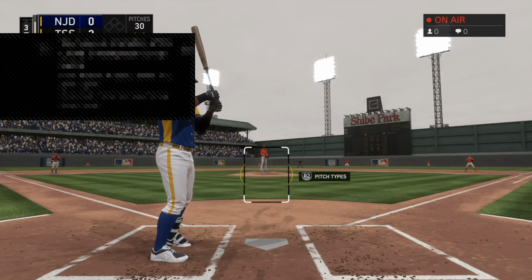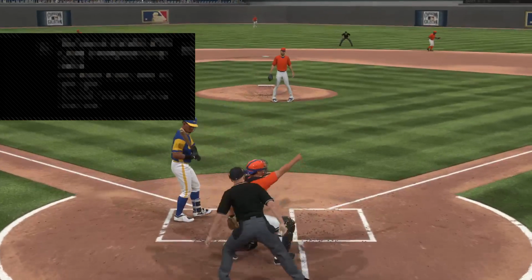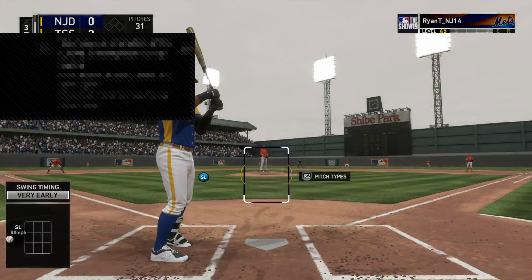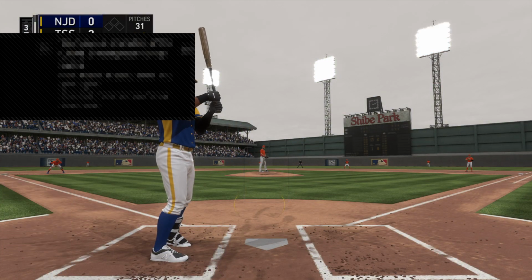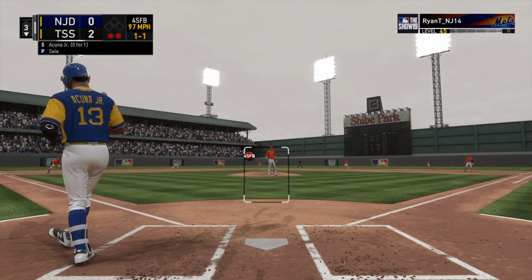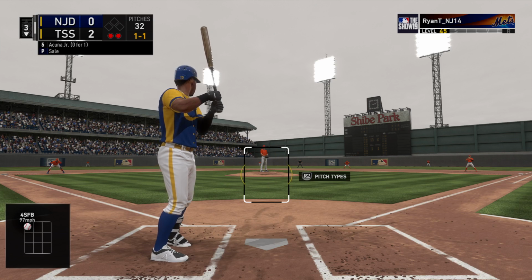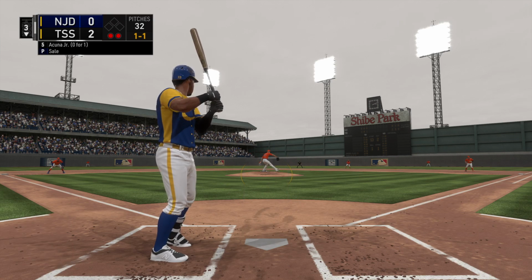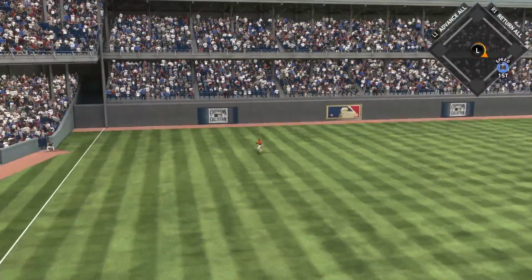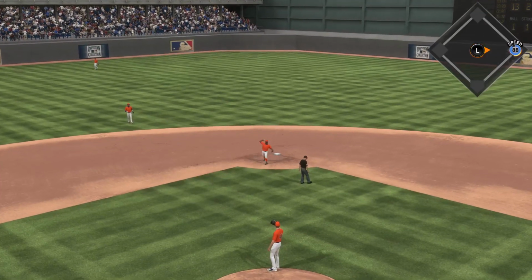Next will be a speed threat in the form of outfielder Ronald Acuna. Checked his swing there. Did he go around? No, says the first base umpire. Ball 1. Bases are empty here with 2 men out. Boy, that fastball is just sizzling up there. 1-1. On a line, that's a base hit into left field. So the bottom of the inning is still alive after the 2-out base hit.